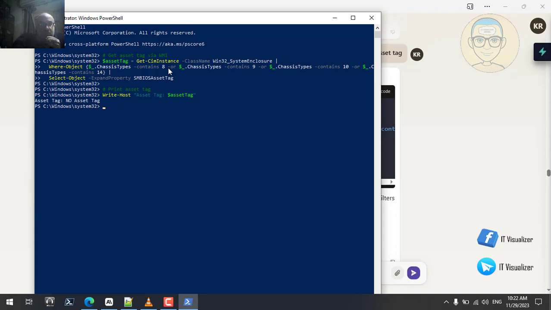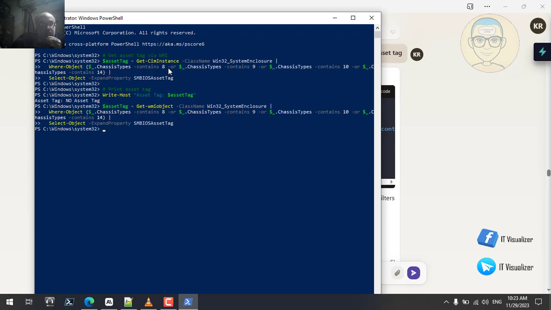You can change it from Get-CimInstance to Get-WmiObject. So let's go there and change it, and let's try to run the command. Press enter, nothing. Anyway, there is no asset tag here.